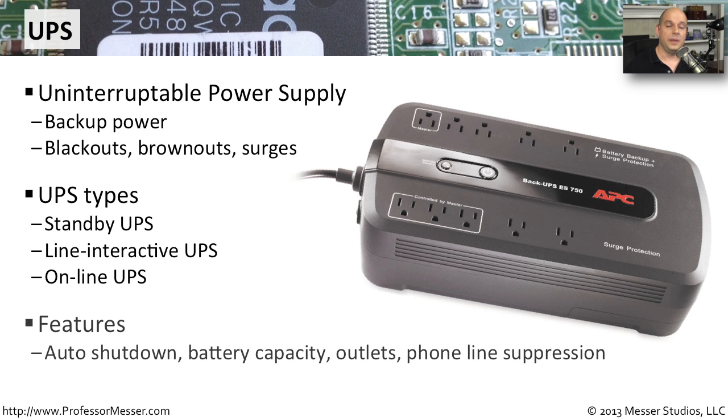There's many different options for enhanced capabilities of UPSs. Yours might have the capability, for instance, of an automatic shutdown where you connect the UPS directly to your computer systems via a serial connection or USB connection. And if you lose primary power and the batteries get low, that UPS can tell your computers to shut down so that you don't lose any data. There might also be differences in the capacity of the batteries or the number of outlets on the UPS itself. You have to look at the specifications for each model and make sure that you're getting a UPS that fits perfectly for the applications you have.